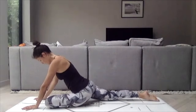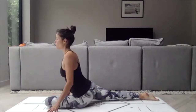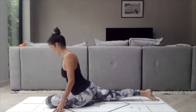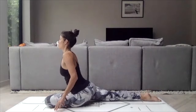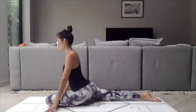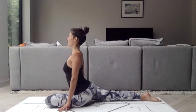So on the other side here, see if you can get your shin parallel to the floor or a 45-degree angle as a guideline, or even less if you like, wherever you're comfortable. Make sure your hips are square. You may want to shimmy that right leg back in space to square up those hips. Hands by your hips. Inhale, lift and lengthen.